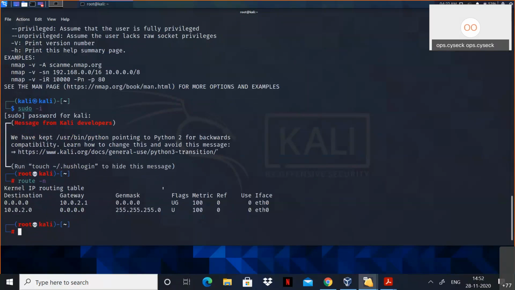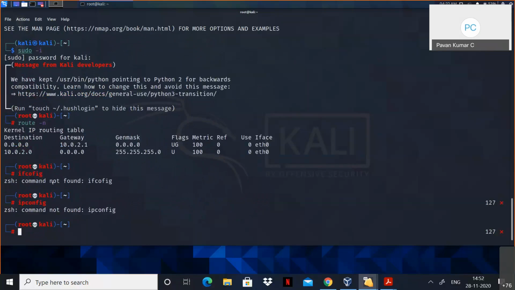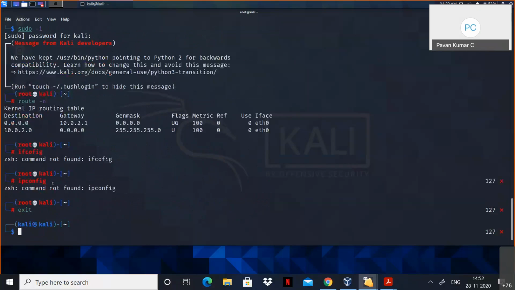If you give route -n, it will show which gateway I'm connected to, the default gateway. To get the IP address, okay, sorry, I made a mistake. ifconfig. I will use it in the Linux itself.